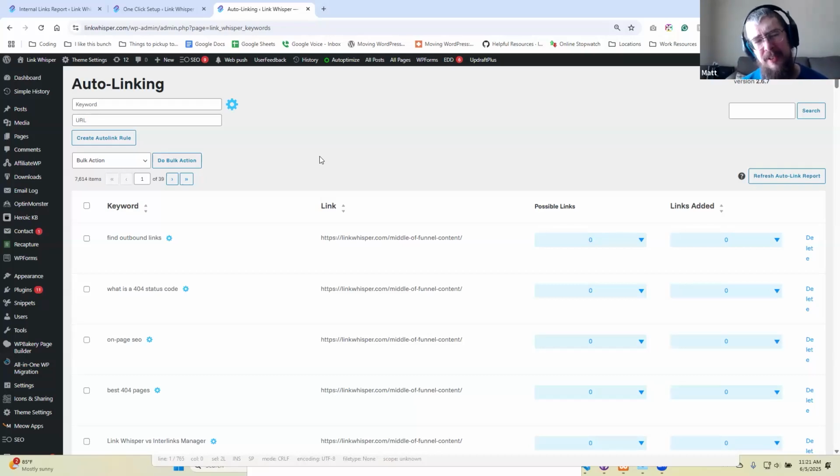Yeah, definitely. There isn't currently a way to do it, but we do have a similar setting that tells Link Whisper not to scan links in specific sections. So I think we could extend that kind of functionality to linking. For example, if your about section has a particular CSS class or is in a particular HTML tag, we can create a field for you that will allow you to say, okay, Link Whisper, ignore anything inside of this kind of box, and then it won't create auto links in there.